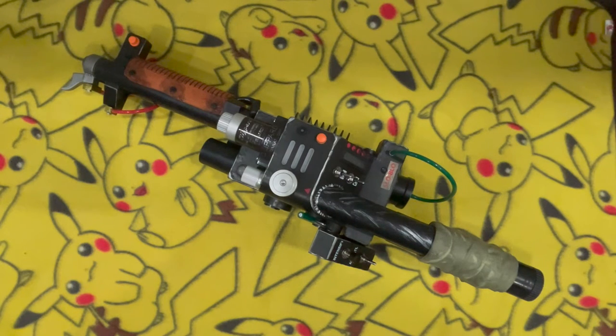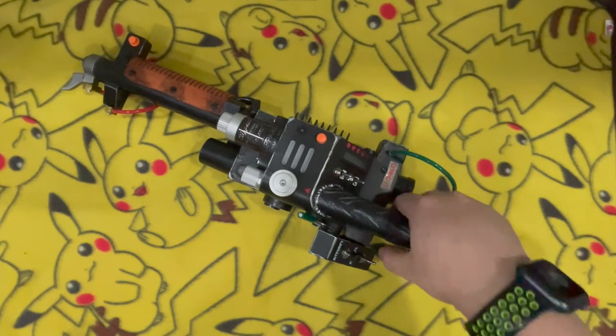I am definitely getting one. I can't afford more than one, but having one itself is more than enough. I would love to wear it as a cosplay item in the future if I eventually get my own flight suit, or maybe hang it on the wall beside my teaser poster, which is going to look very awesome in my room. Anyway, guys, let's get back to the Spangler's Neutrona Wand and play around with the thing.